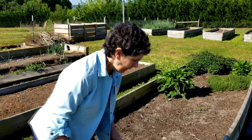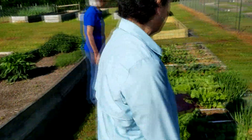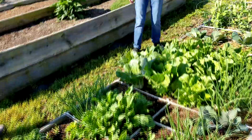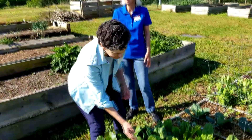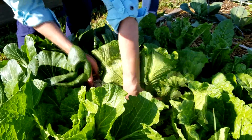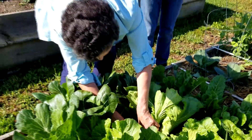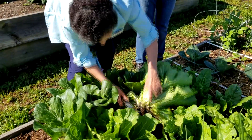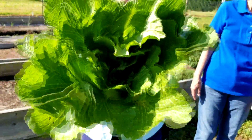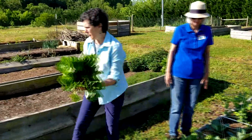Do we have anything else to pick or harvest? Yes — we're going to harvest one of these big old plants here. We're trying to make some room, so we're going to harvest this big old Chinese cabbage, making room for more growth and more produce we'll plant later on. We're going to cut it there at the bottom. Look at that — that's beautiful. This is good for stir fries. We'll wash that in a few minutes.